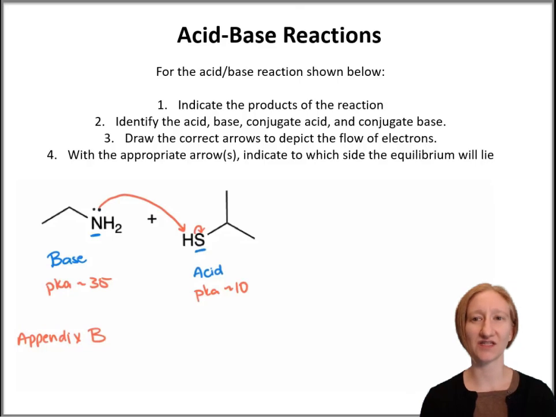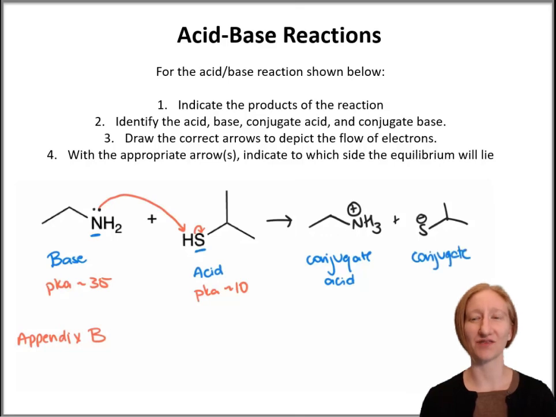And then the electrons in the sulfur-hydrogen bond will move to the electronegative sulfur atom, making an anionic sulfur. Okay, because the sulfur-hydrogen bond isn't drawn out here, I'll start my arrow right between the hydrogen and the sulfur very carefully to indicate the electrons are coming from that bond. Okay, our two reaction products then are the ammonium salt and the thiolate anion. And the ammonium is the conjugate acid and the thiolate is the conjugate base.